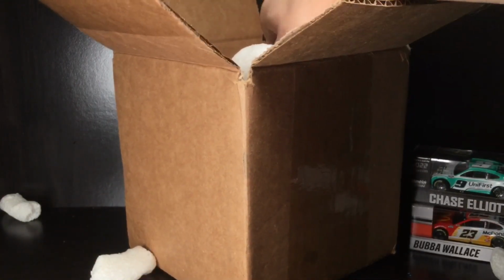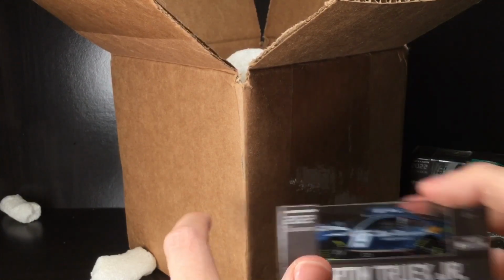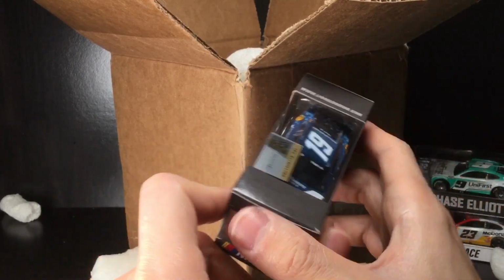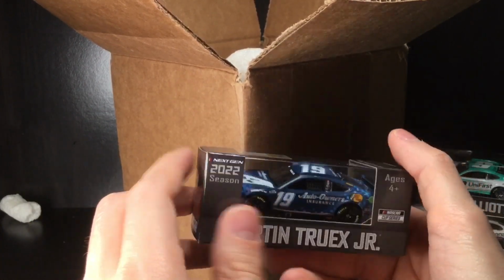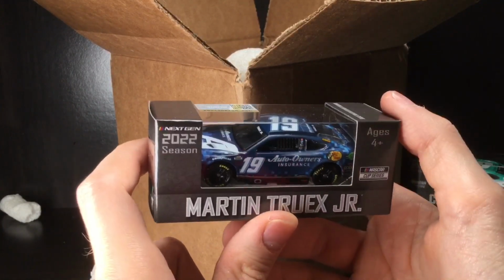That is awesome. Let's go ahead and keep digging here in the box, and shout out to the cool cat OBB, a big Martin Truex Jr. fan. Even though he missed the playoffs, this guy is racing like he is in the playoffs. Wow, he is fast week in and week out. But look at this cool-looking paint scheme. And every time I see this car, guys, I think of one thing and one thing only.